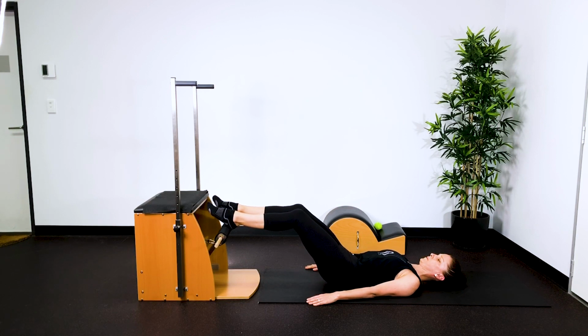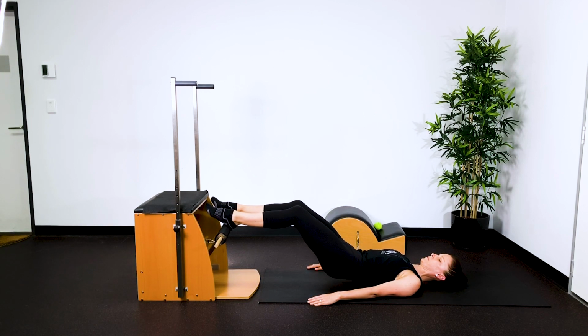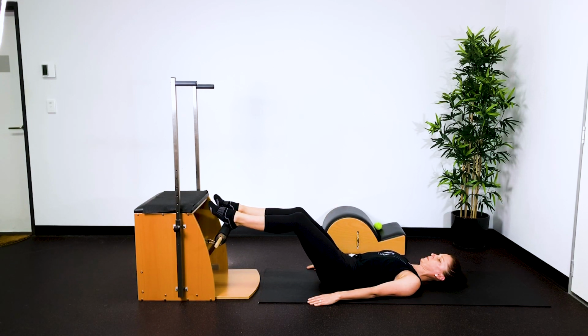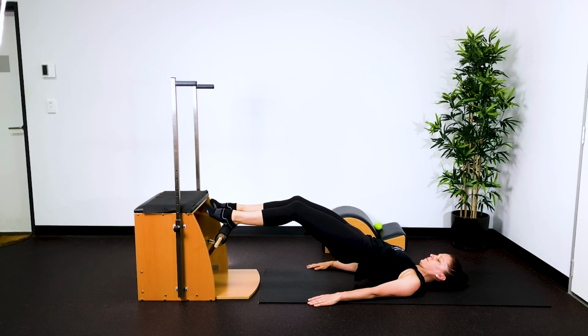Imprint and then tuck and then reach the legs away. Pause at the top there. And then rolling down, keeping the knees in line with your middle toes. It's good to place a tennis ball in between the knees as well. The angle of the knee is quite open. This is fantastic for strengthening the hamstrings.